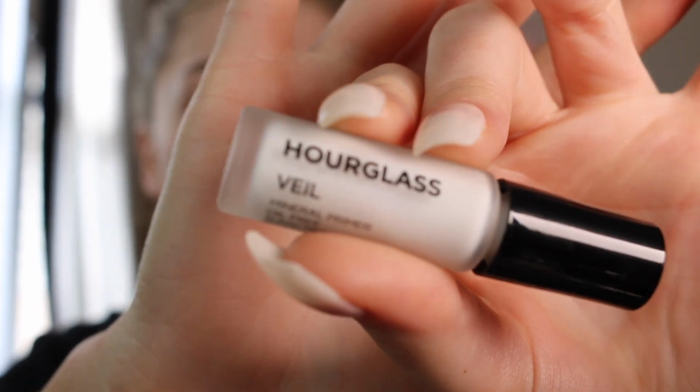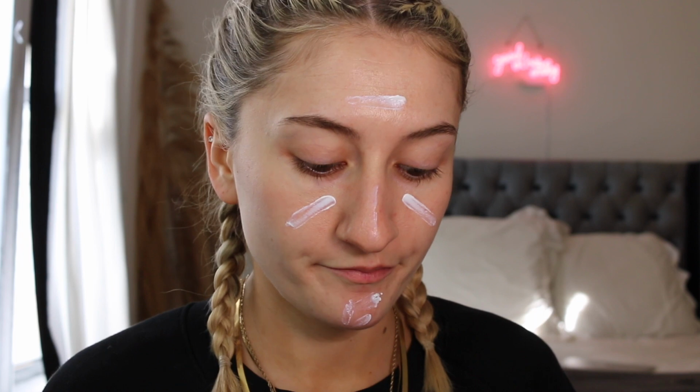Okay. So to start, I'm going to go ahead and prime with the Hourglass Veil Primer. I'm going to be using the Hourglass foundation. Might as well keep it in the same family. I don't find it to make my foundation kind of fade away like some primers do. It just really helps give that smooth base to the skin.